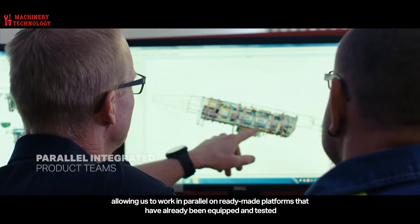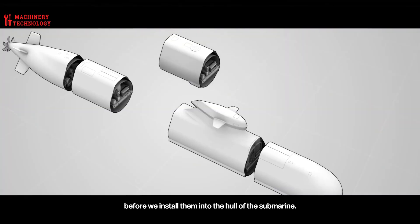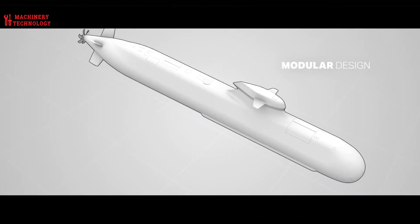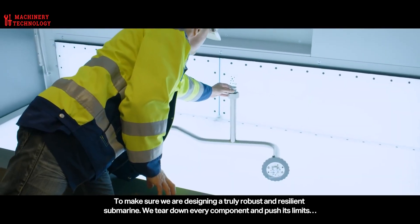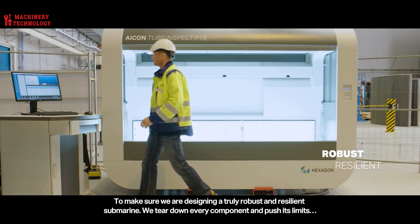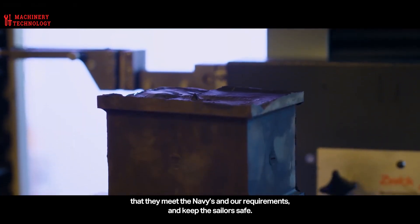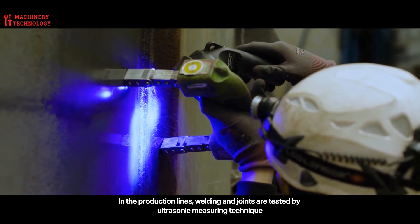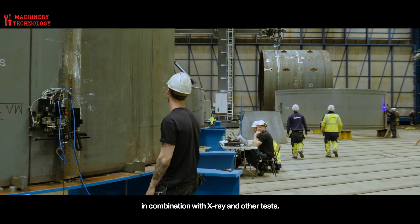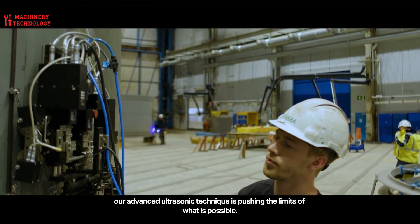The most important parts of a submarine include the pressure hull. Modern submarines often have two hulls: an exterior hull and an interior pressure hull. The inner hull is known as the pressure hull because it is made to withstand the high hydrostatic pressure that a submarine experiences when submerging to great depth. Battery packs, crew quarters, machinery, control room for communications, weapons, and a weapon control system are all housed in the inner pressure hull. Ballast tanks and other tanks are located in the gap between the outer and inner hulls. Tough steel or titanium is used to construct the hulls of submarines.